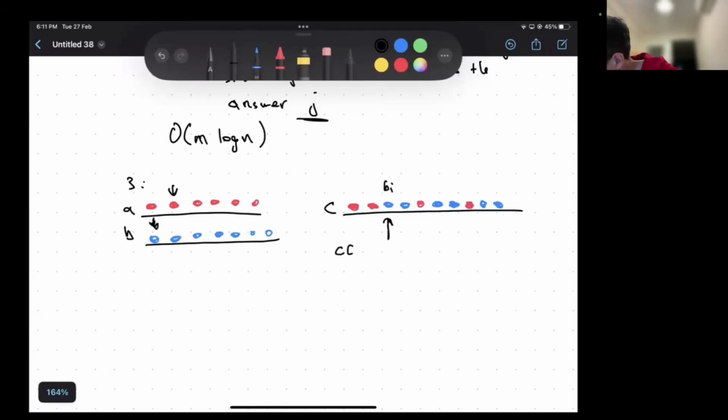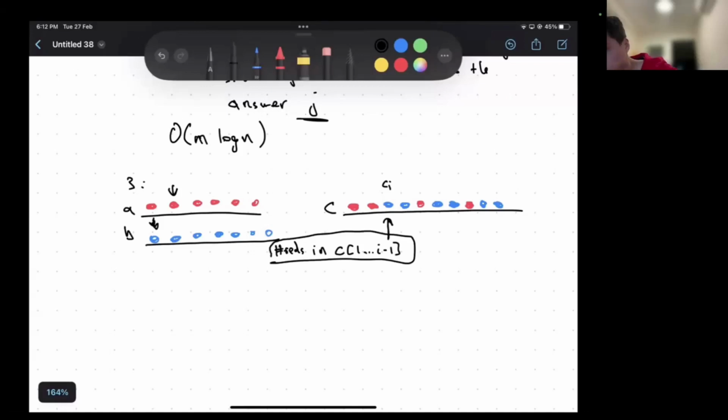Basically, we want to count the number of red elements in this prefix from 1 to i-1. So here, let's say the array is C, so it should be Ci. We want to find the number of reds in this prefix.